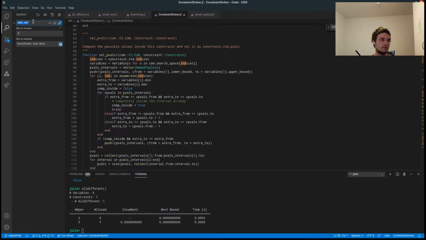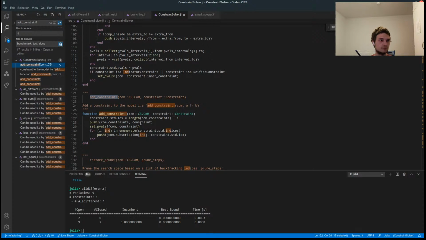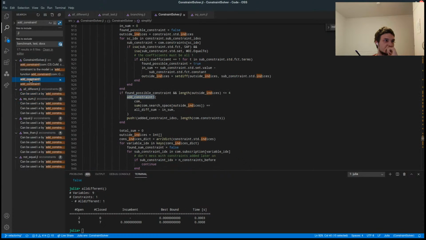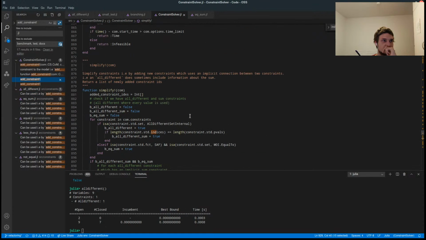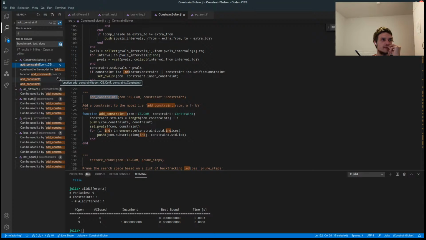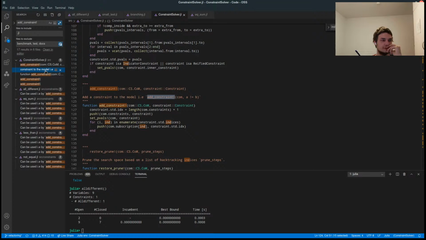Okay. Then add constraints. Okay, so this is just comments. Oh. Okay, I need this probably to be able to add constraints.